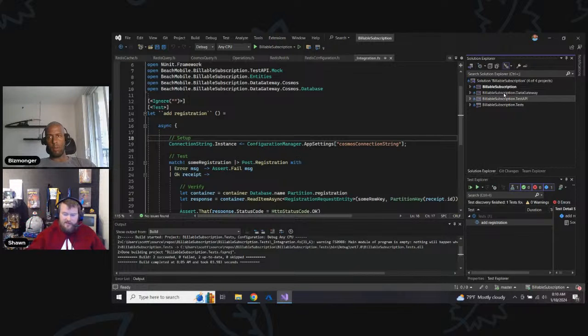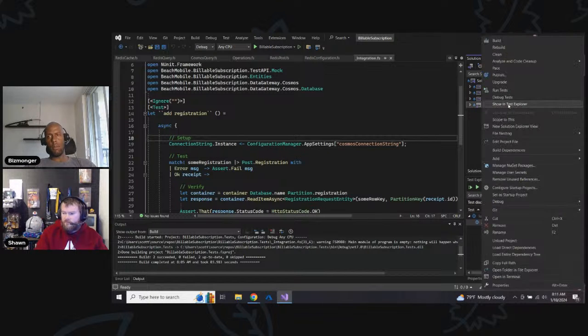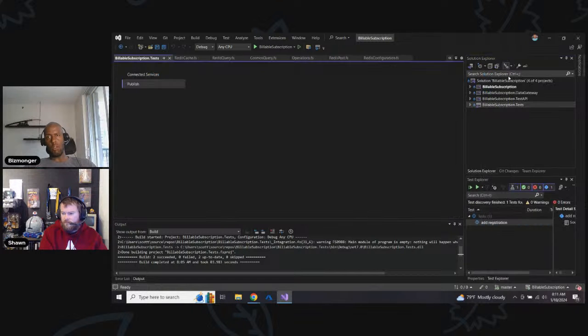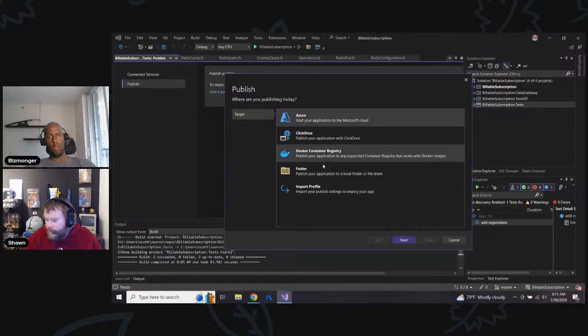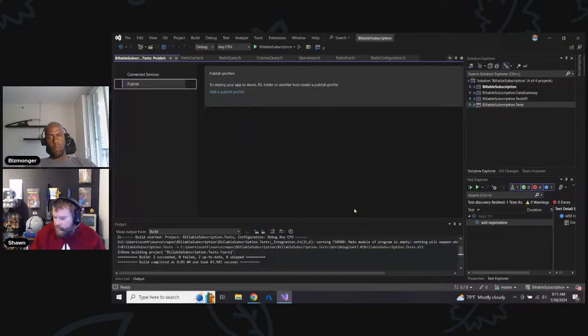It might be a specific type of project. I haven't looked at this feature in a while, but no, I don't know. Test is a console. Here's a publish. Here, I'll find an article and I'll send it to you. It's called Visual Studio User Secrets.